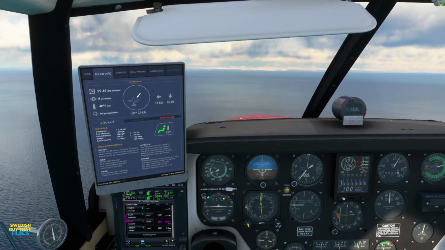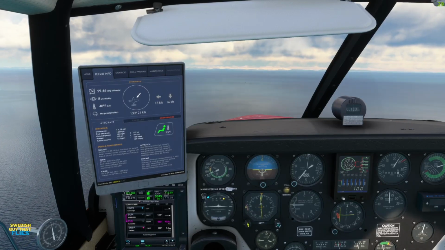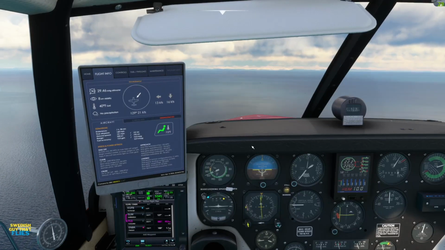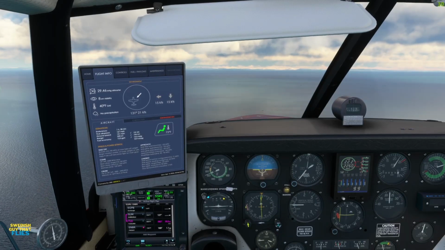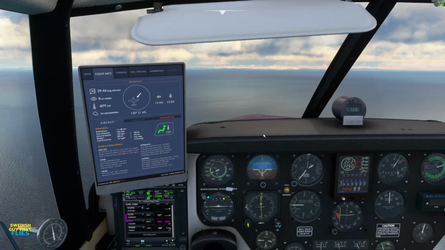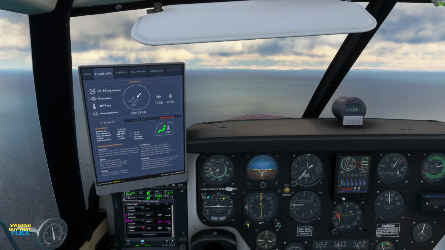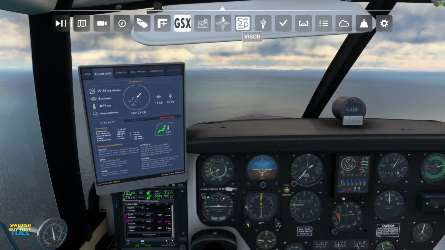Flesland Approach, this is Piper 3 Charlie Hotel VFR flight at 1,500 feet with you for a full stop landing at Flesland Airport, Piper 3 Charlie Hotel. 3 Charlie Hotel, Flesland Approach, roger, QNH 9906. All right, we have contact with Flesland Approach. It's about 14 minutes to top of descent, so 17 minutes to our destination.